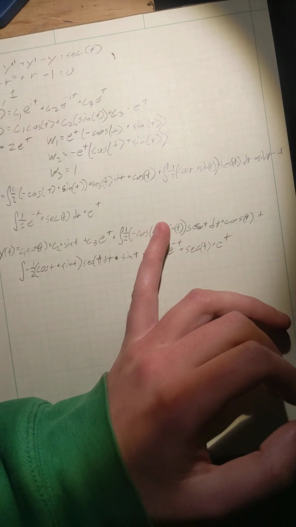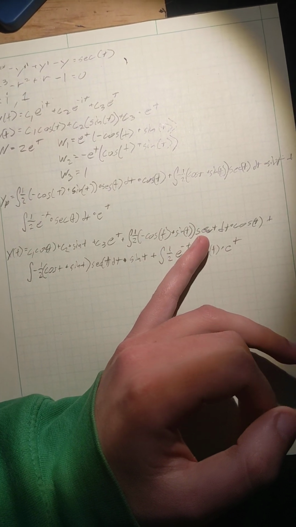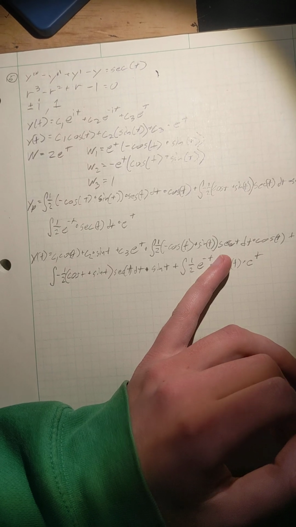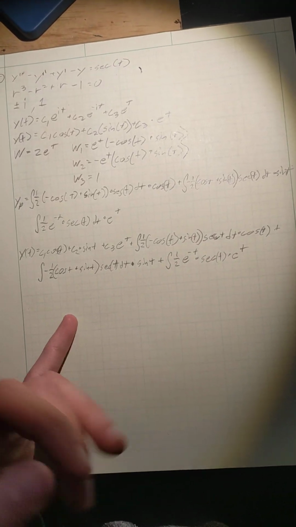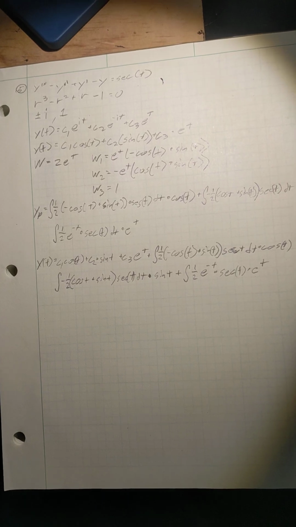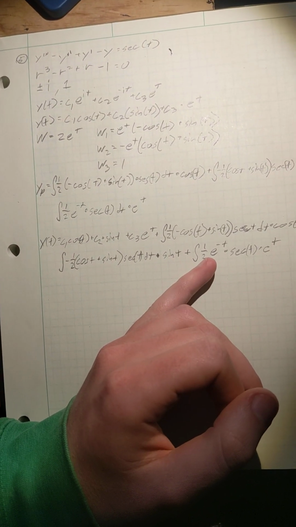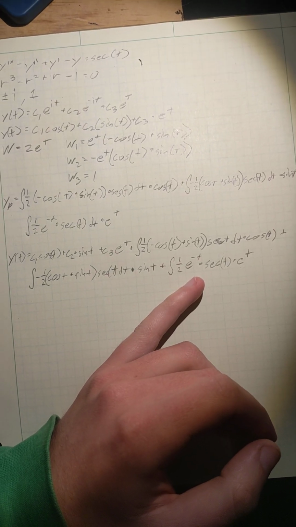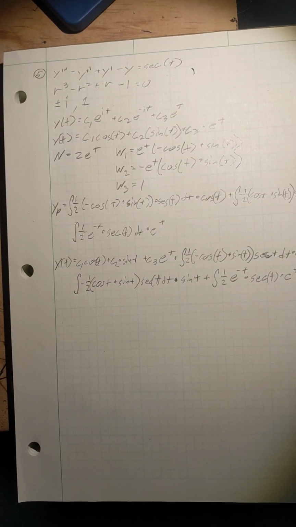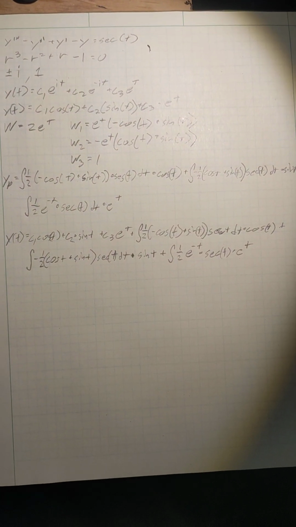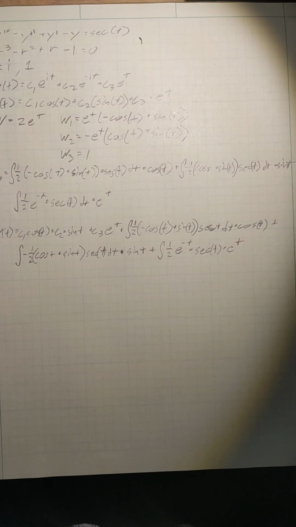I'm pretty sure that the particular solution integrals for y1 and for y2 are solvable. But I think that for the e to the t term, there's no solution to that integral, so you can leave it in integral form. But I left the whole thing in integral form because of the problem size. All right, thank you.